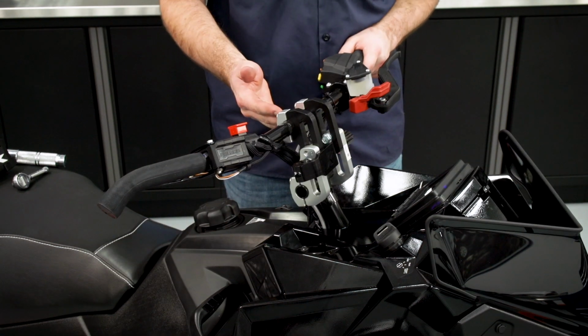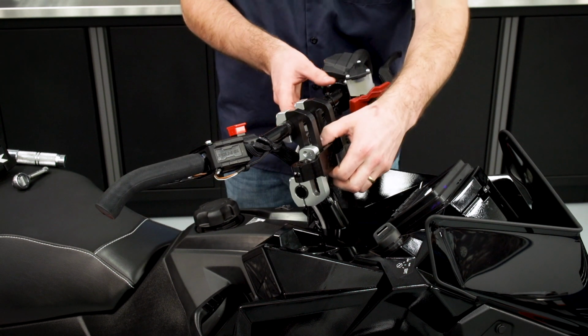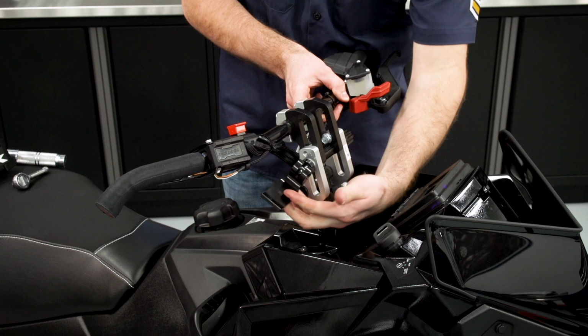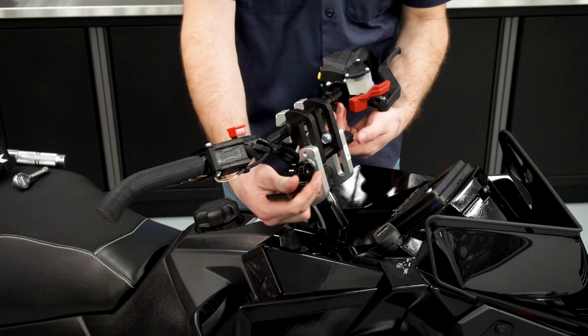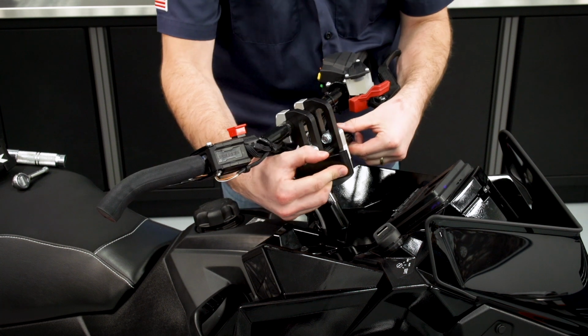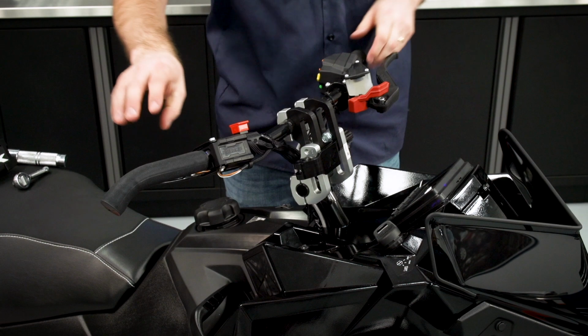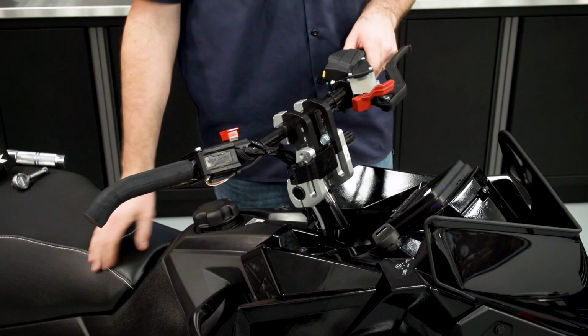You'll notice with the handlebars in the full upright position that we have a little bit of play. To get rid of that play, what you'll do is loosen the paddle, and then we have an adjustment screw on this side that we can turn in and then lock the paddle back down, and that'll take the play out of the handlebars.